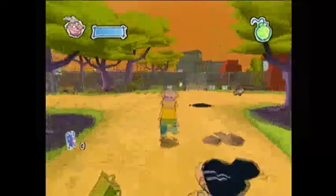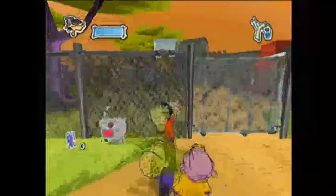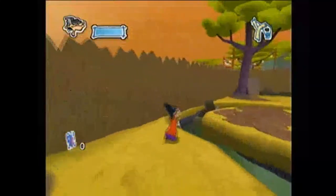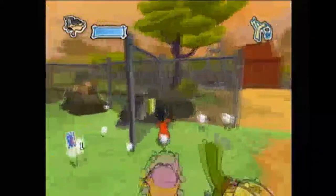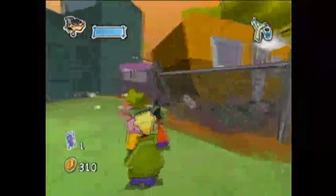The old western music is a sign this level is going to be a journey, and a journey it is. This level is the longest level in the game. The first half is just looking for map pieces. Each map piece is divided into challenges that are fairly lengthy compared to the level before, and they feel more rewarding to complete. In fact, this level is probably my favorite, despite how long it is. That doesn't mean it's a masterpiece, but for this game it's pretty good, or at least shows some good use of what they could have done.